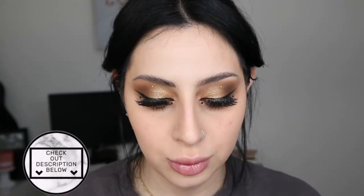Okay, you guys, the eyes are done. I'm just gonna go over fast on what I used on my eyes. So for the liquid liner, I used my KVD Tattoo Liner in Trooper Black, my favorite liquid liner ever, and I extended it in the inner corners and also obviously winged down my eye. I am planning on doing a one-on-one video just for winged liner, and I'm gonna show you and explain everything in that video. So I am planning on doing that.